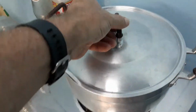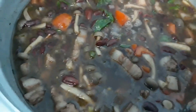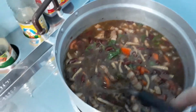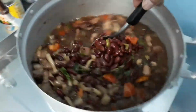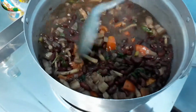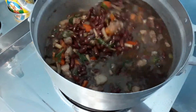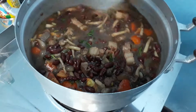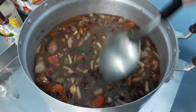All right, it's been about a half hour here. Just going to take a look here. Oh, that looks good. This smell is incredible. You know, what really makes this chili pop is the cumin. The cumin seed just has an incredible aroma to it, and of course that's kind of the distinctive flavor of chili, I guess you would say. I mean, obviously a mixture, but it's the one primary ingredient that you really couldn't do without. So I was quite happy when I found some here.